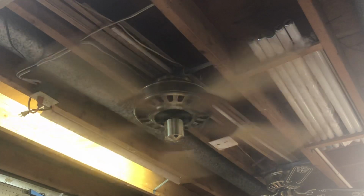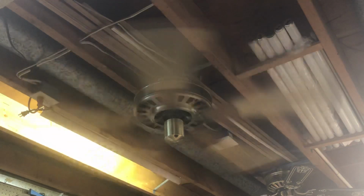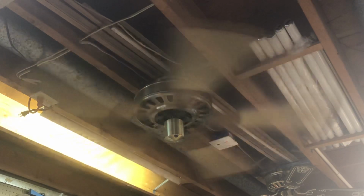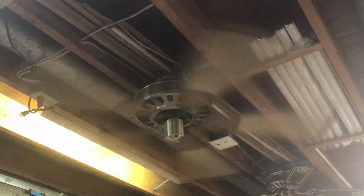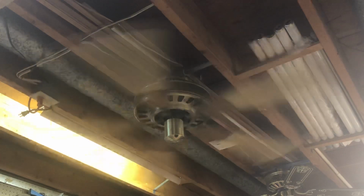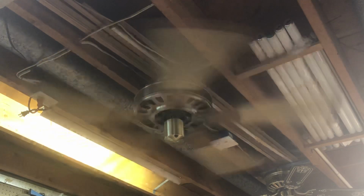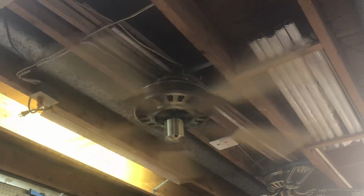Performance on the fan is decent on high. I would say we're turning around 190 RPMs. The blades are probably 12 to 13 degree blade pitch. Definitely not steep. Like I said, the motor is pretty small, but it does not do a bad job performance-wise, in my personal opinion.